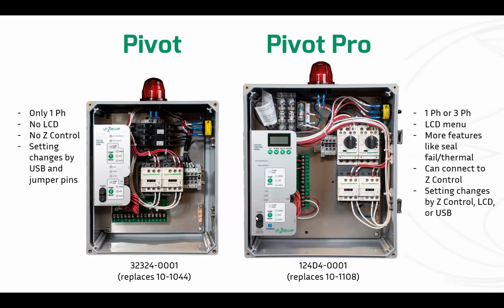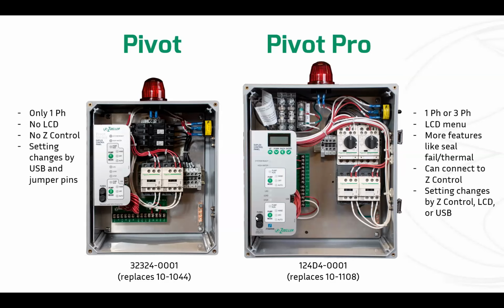And the only thing that the customer is buying at the very beginning is an inexpensive little gateway, we call it. And once you have the gateway, it connects to the cloud, and they're good to go. No more extra fees, no cellular if they're able to use Wi-Fi. So anyway, and then to change settings within a Pivot Pro, it's real easy to do. You can just do it right there on the menu.